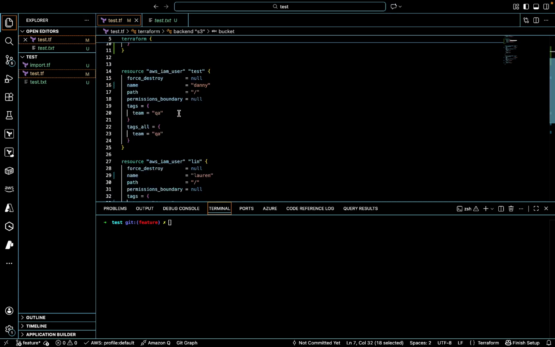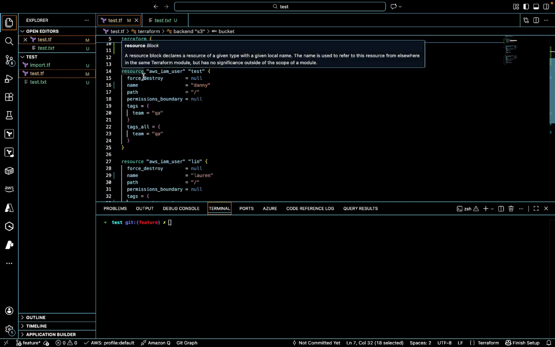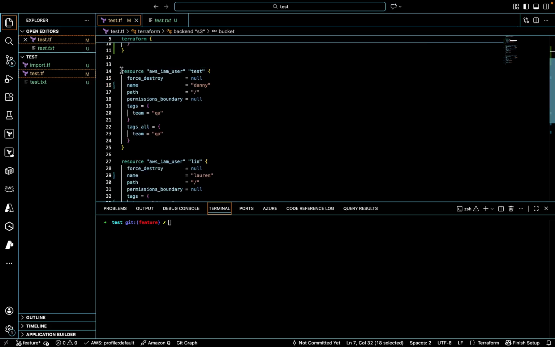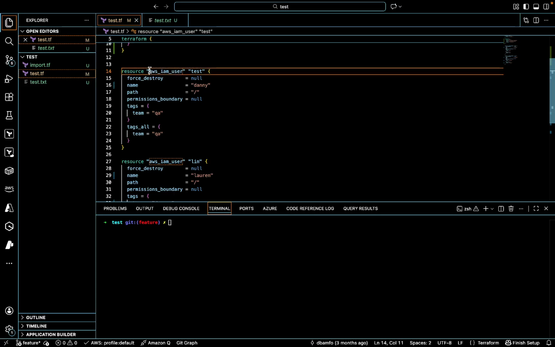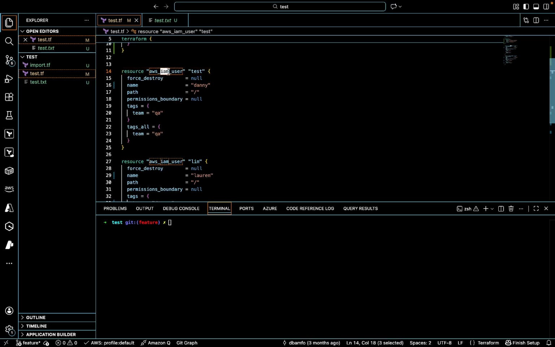And what I'm going to do here is create a resource. This is a resource block. I'm using AWS, so this is the provider, and the resource itself is an IAM user. This name you can change to whatever you want. That is the resource label, the block label.